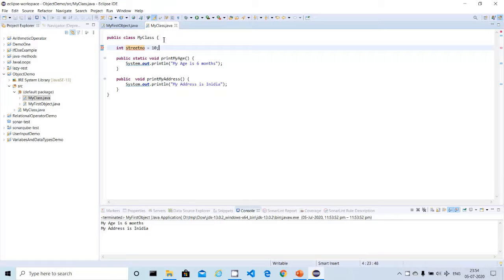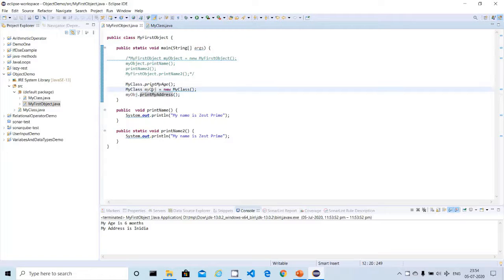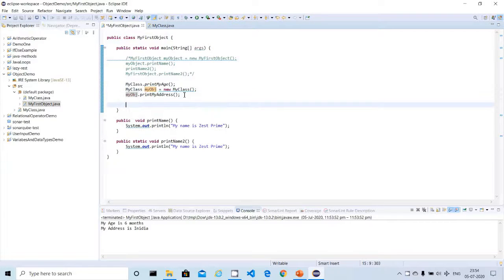There is a variable I have declared, integer streetNumber, 10. So how do we access this variable? This is non-static, there is no static keyword here. So this variable can be accessed only with the help of an object. Let me try this one. We already have an object here, so I'm going to access this variable, streetNumber.